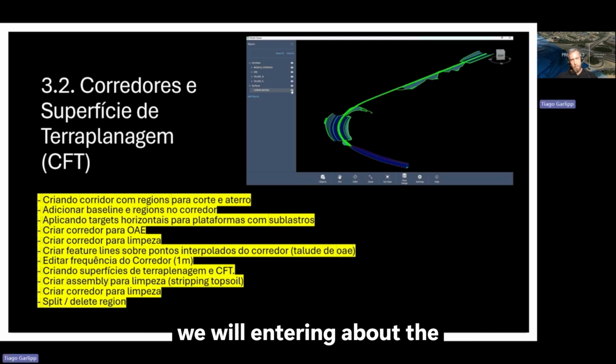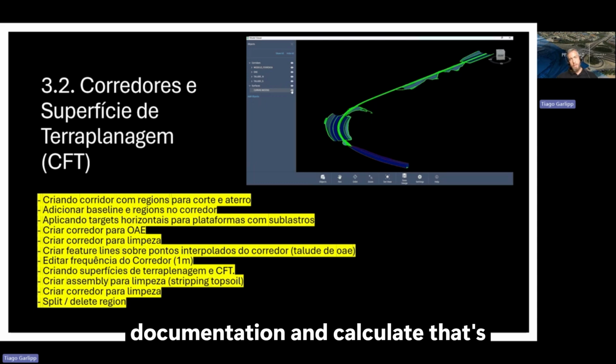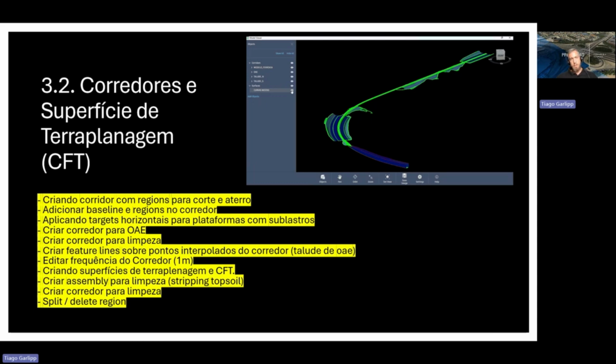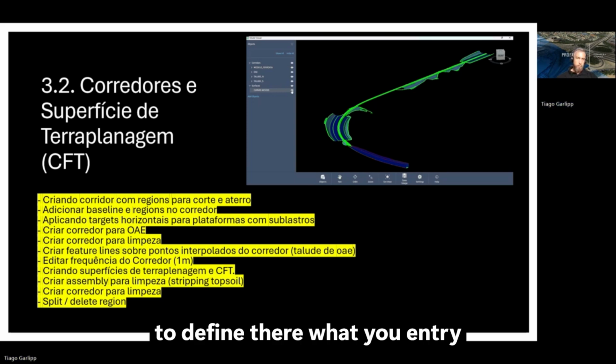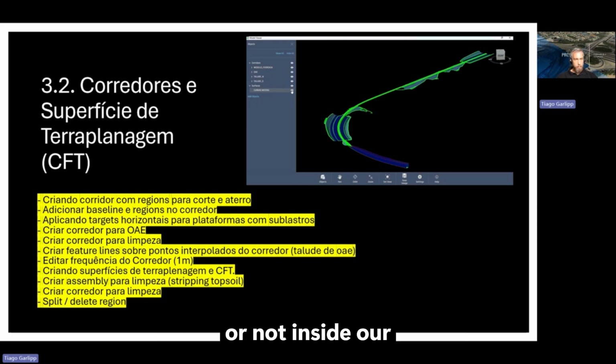And now we will get into the documentation and calculation. That's a fourth phase, related to the extraction of quantities, and to define what enters or not into our volumetry, or volume.